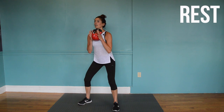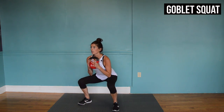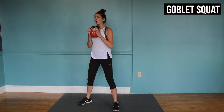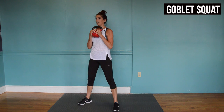All right. Lowering down. Your chest stays upright. Roll those shoulders back. Weight in your heels. And we have not lost connection to the core. I'm feeling these now. Round three. All right.